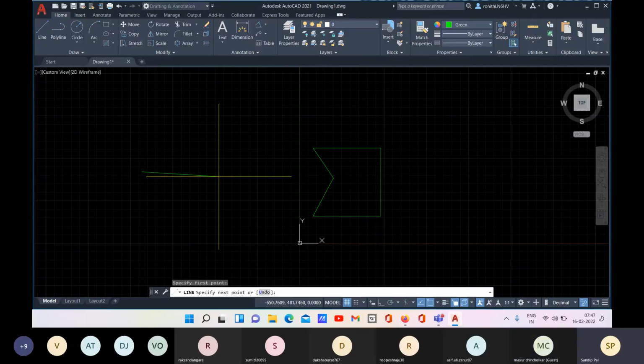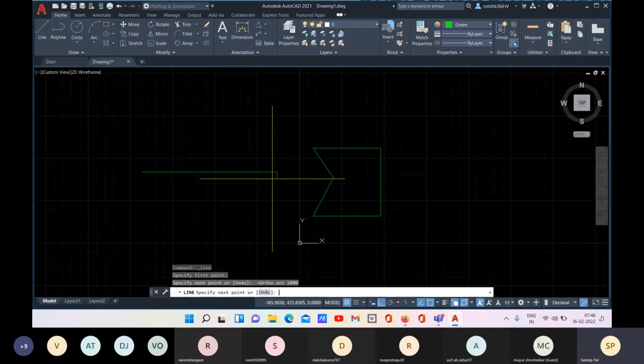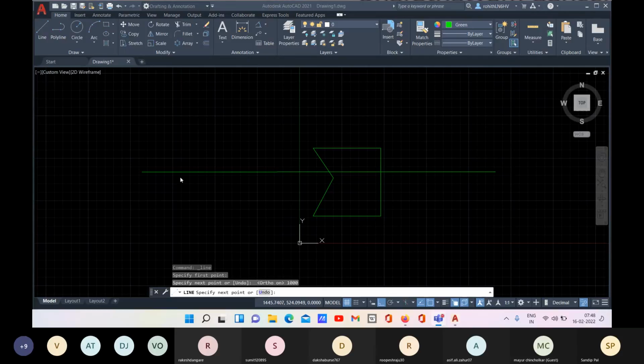If I want a straight line, I have ortho mode on with F8, and in this direction I can just place my mouse and put the value of how much length I need, like 1000, and enter. All the time we will be using this way.